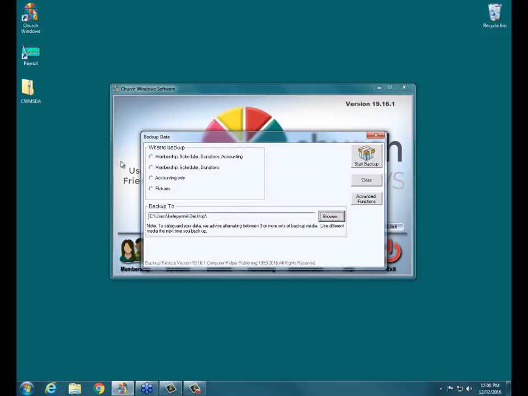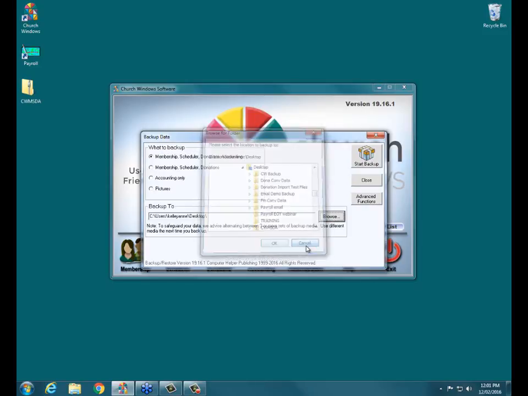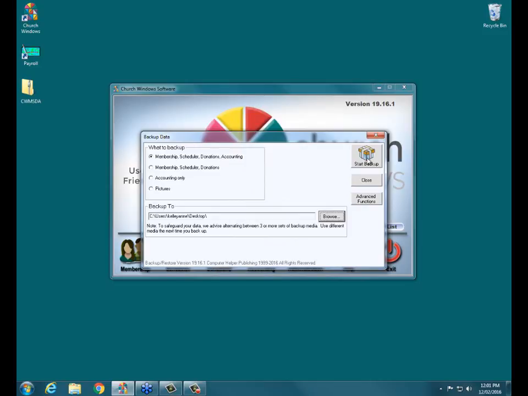In the upper left-hand corner, it asks you what you wish to back up. I'm going to go ahead and select everything. You could select accounting only if that's the only part of it you're concerned about, but it certainly doesn't hurt anything to back everything up. Below that, it's got a backup to selection here. You can click your browse button here if you have, for example, a USB drive, or some folks call them a thumb drive, you want to run your backup to. You can go ahead and browse to that here. But I'm going to go ahead and back it up to the desktop. Once you've selected what you're backing up and where you are backing it up to, you click your Start Backup button here. It's going to go through its process.